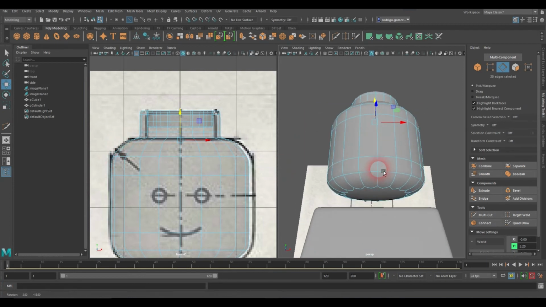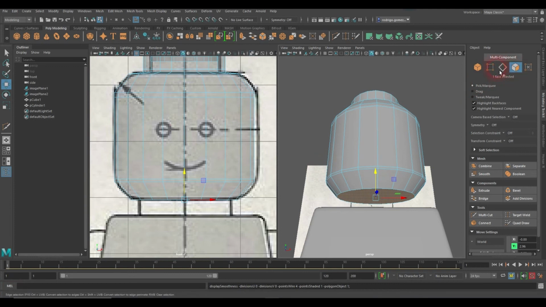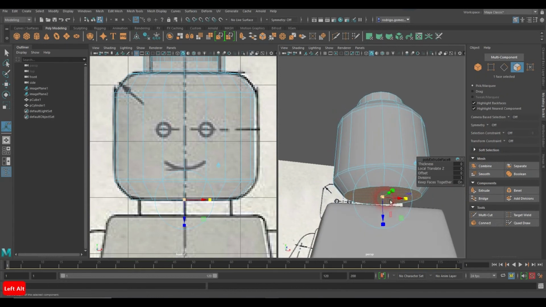Alright, I'm going to do the bottom part now, which again is a face that needs to be extruded in the same way, and for that one we're just going to press 1 on the keyboard, so that we keep it low res, that way we see what we're doing, because it's a bit harder if you don't. I'm going to extrude that, click on the tool to bring up the little cubes there, and you can scale down on the cube right there. I'm going to extrude one more time and see if I can bring it down to match the neck, and I'm going to bring it down all the way so I can go through it.